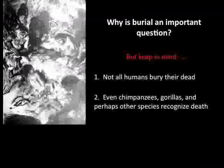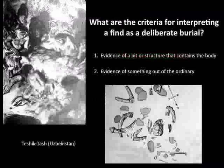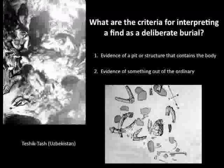So we get then to the problem. Well, let me go back to that. So in a sense, when we're looking at burial evidence, we got to be careful, right? Just the fact that we don't have any, if that comes out to be the answer with Neanderthals, doesn't mean they're not modern. It means they didn't bury their dead. If they did do something special with the bodies, it may not be that it was ritual, right? And it may not be that it's symbolic. So there are our problems, our traps that we got to avoid in trying to figure this stuff out.